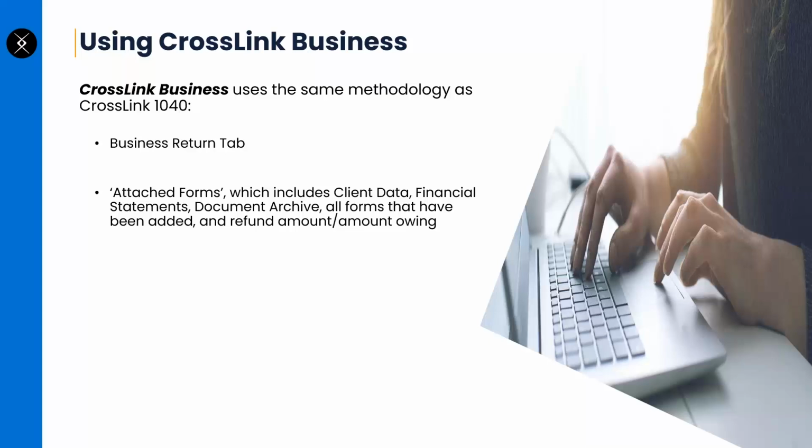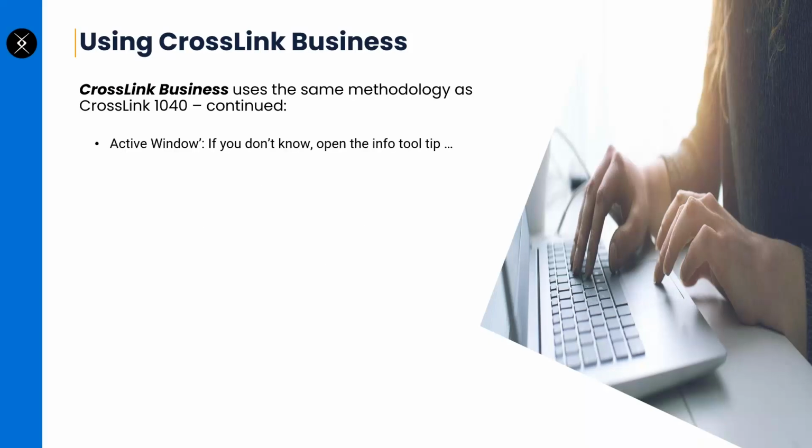You have your client data screen. You have your document archive, and we have some new features that I'll go over shortly. And then we also have the active window. We always say when you don't know, you look below with the desktop, right? That's going to let you know what you need to enter into that field. It's not as cool of a slogan, but when you don't know, open the info tooltip. I'm going to showcase what all that means and the different parts of that. And then we have the field descriptions and choices, worksheets, and form links, right? So we're still providing you the same type of features that you had in our desktop in the online program.